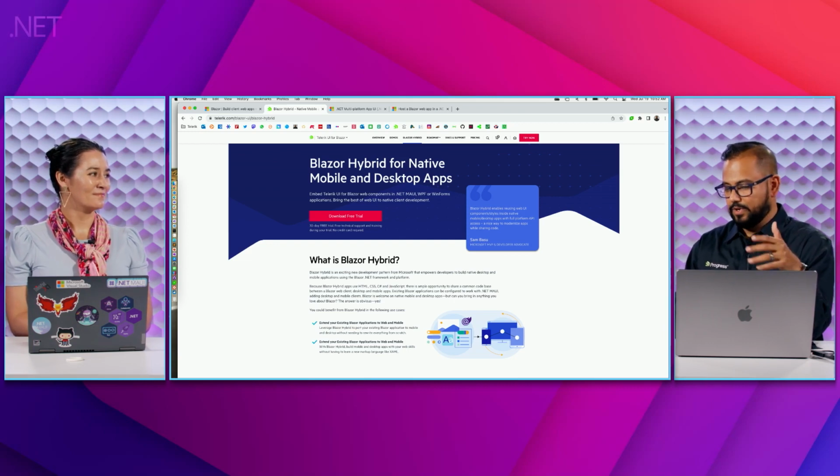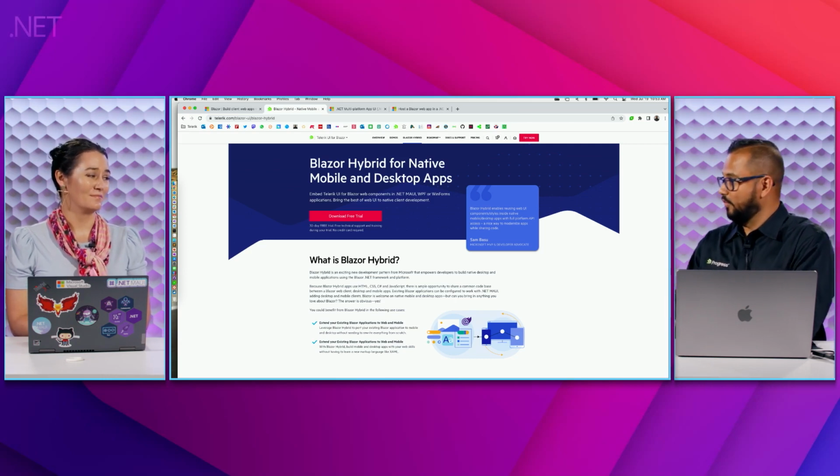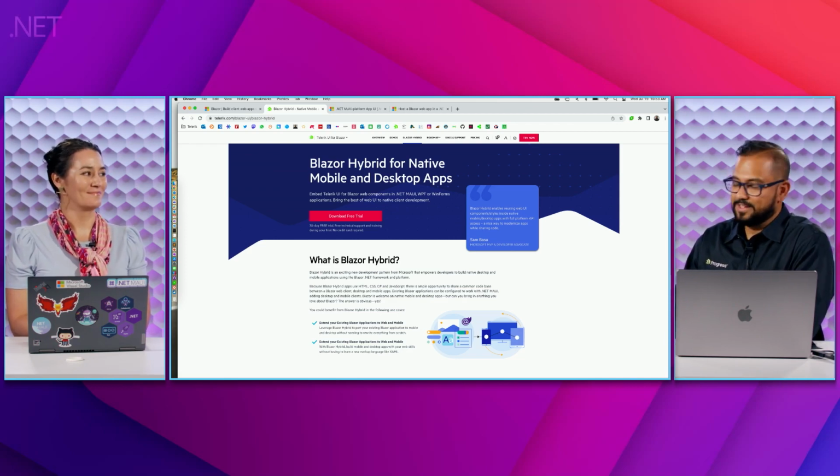However, I think the reality for a lot of folks who run desktop applications is WinUI, WPF, WinForms. These might be slightly older, but it's important because it's running your business. That's what your enterprise workflow is. Blazor Hybrid works very nicely with WPF and WinForms as well, right? And think about this for a second.